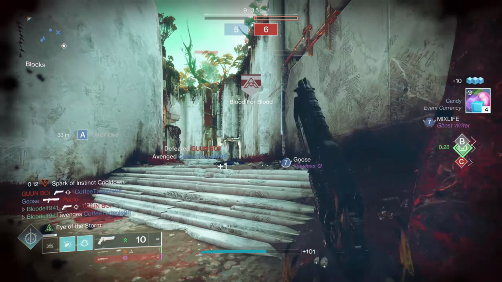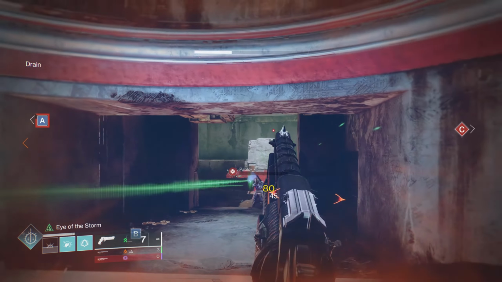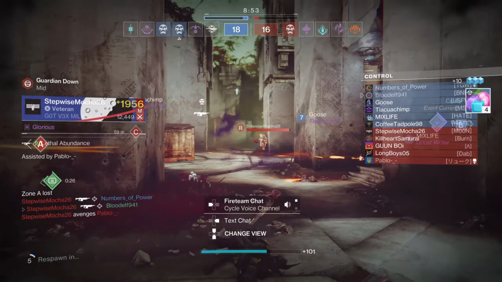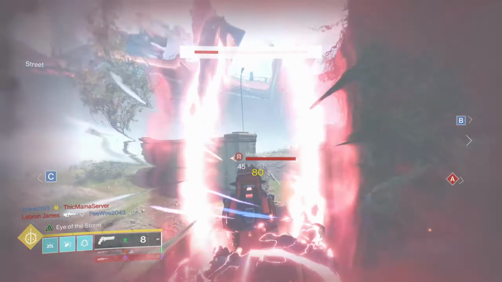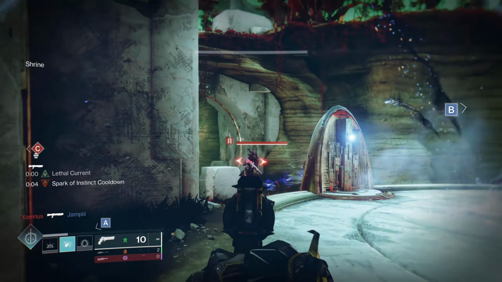So, the Kept Confidence is a 140 RPM adaptive frame hand cannon in the kinetic slot that does Strand damage. It's a seasonal weapon from Season of the Witch, meaning it is craftable, but drop sources are limited, as are in Banshee, as that is no longer active content.